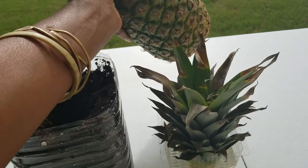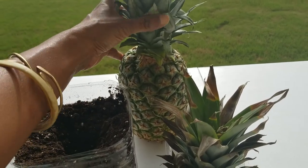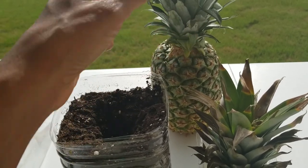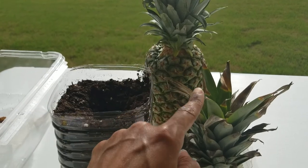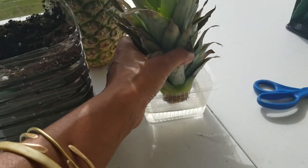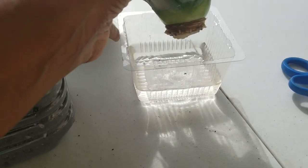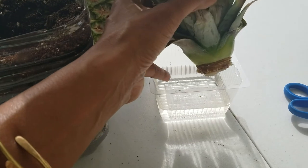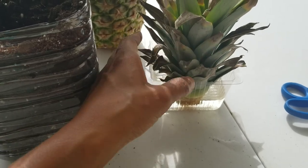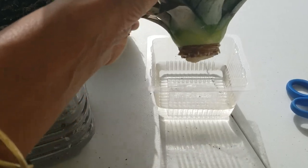How I do it is: I take the pineapple and screw off the top with two hands, just kind of turning it until the top pops off. This last pineapple I actually propagated in some water in one of my little containers — the ones we have seaweed snacks in. I have other videos about those containers.